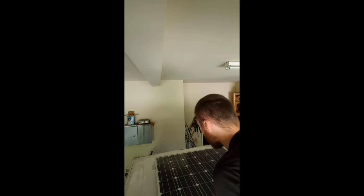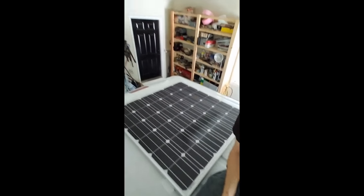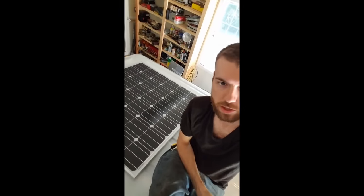I placed my solar panel in a position I think I want it — in the very back. The reason I say 'think' is because right in the middle of the van is where the fan is going to go. I'm getting a Fantastic Fan later on; I haven't bought it yet since funds are coming as I build this thing. The next thing you want to do is get a marker, mark the holes where it's gonna go, then take the solar panel back off and drill the holes. Also look underneath to make sure it's not touching the actual van — just the mounts should touch it, because you don't want vibrations to hurt the solar panel.